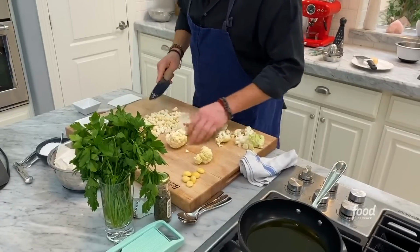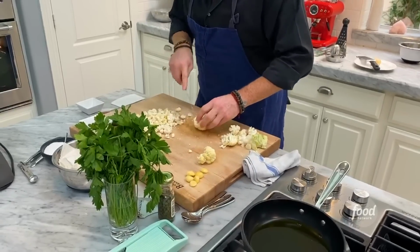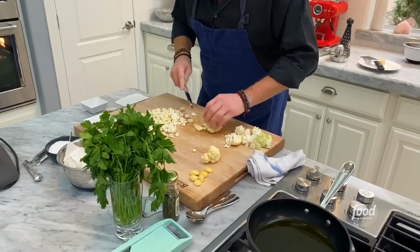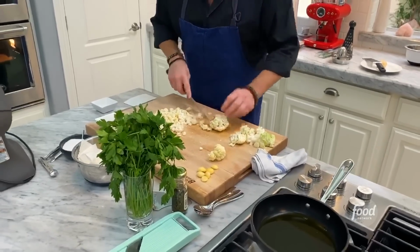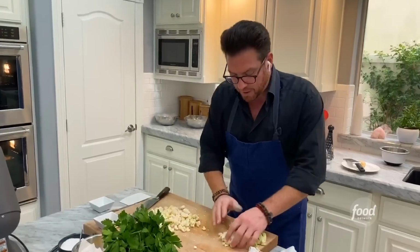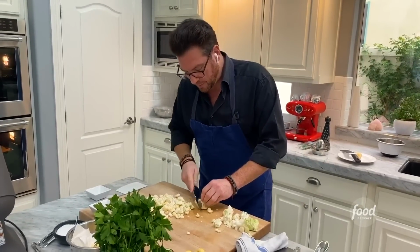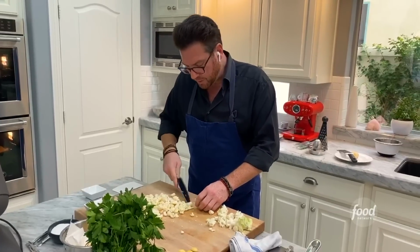All right, almost done. When this is finished, what we're going to do is toss these with a little bit of olive oil, a little bit of salt, and pop them in a 375-degree oven. And they're going to go for about 40 minutes or so. All right, so that is all set. Oh, here's another piece. I just found another piece sneaking up on me. Cutting those pieces again, twisting and cutting.